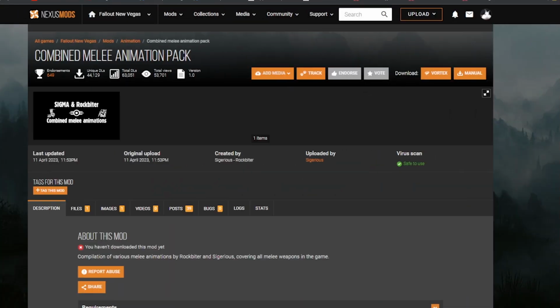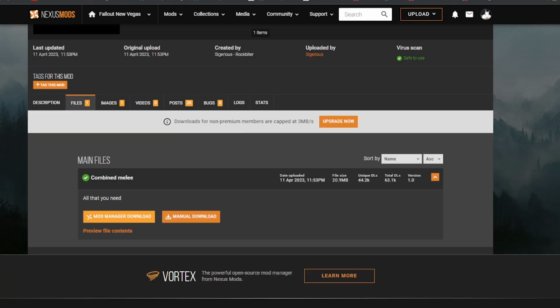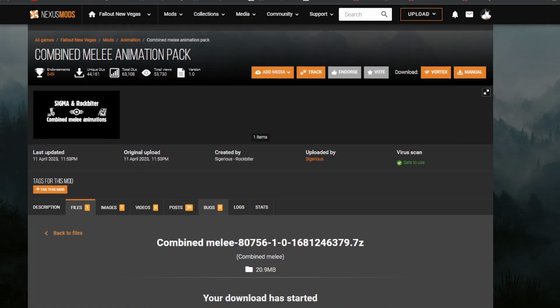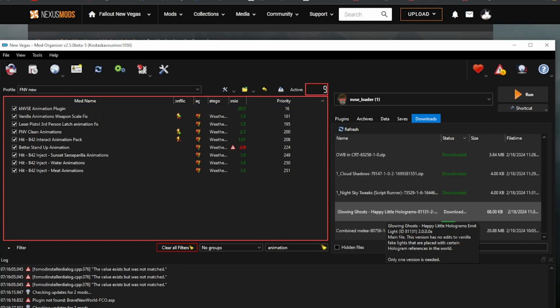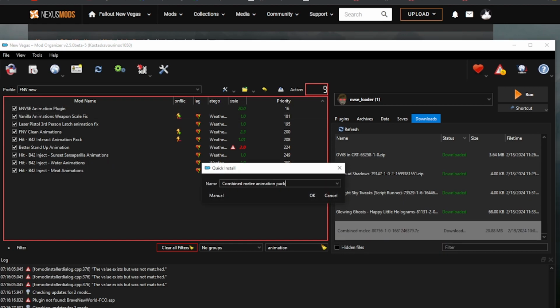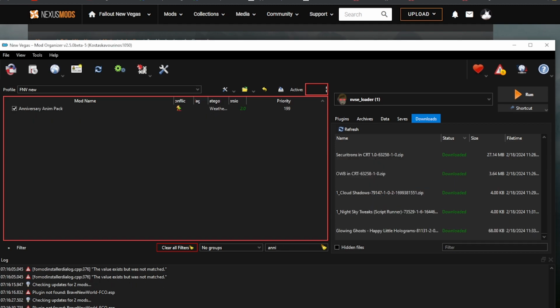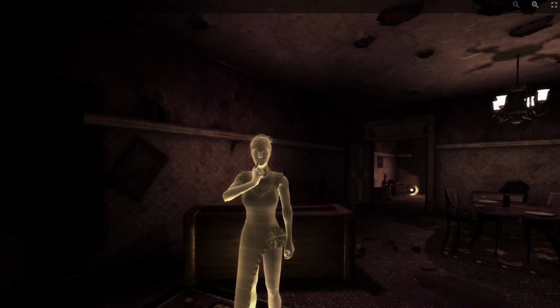Let's continue with combined melee animation pack. We have installed animations for all the different types of guns, but we haven't got any for melee animations. That being said, it has to be my most favorite, and as you can see, I have my clean animations at priority 200, so we're going to grab this one and put it somewhere around there. And let's move this all the way below the clean animations.